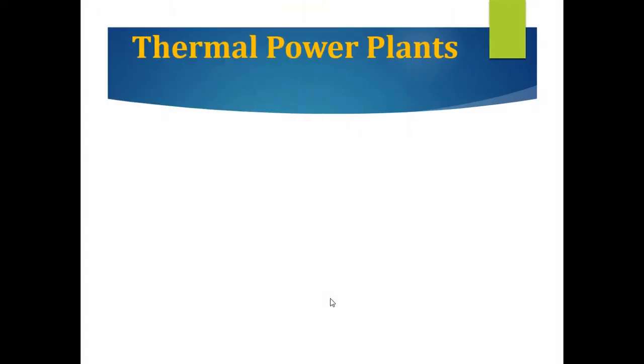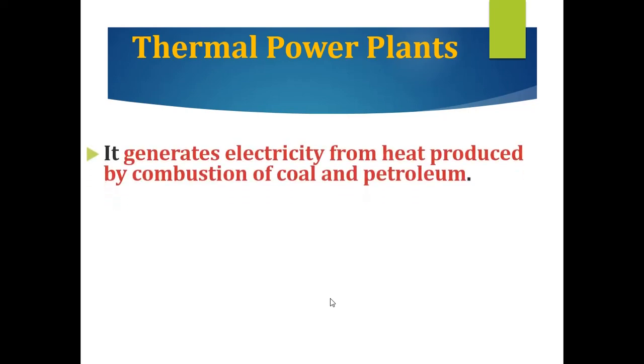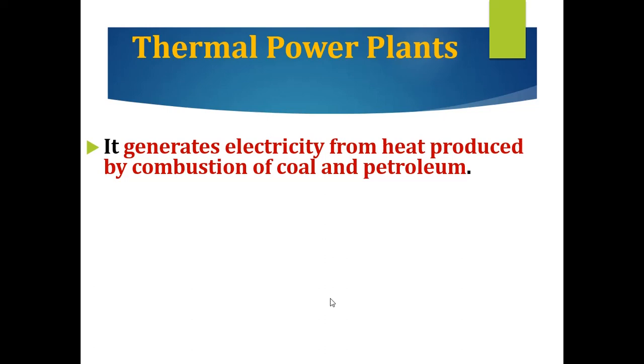Now, what is meant by thermal power plants? From the word thermal itself, thermal means heat. Thermal power plants are power plants which generate electricity from heat. It generates electricity from heat produced by combustion of coal and petroleum. When coal and petroleum are burnt, they produce a lot of energy. From this energy we can produce electricity.